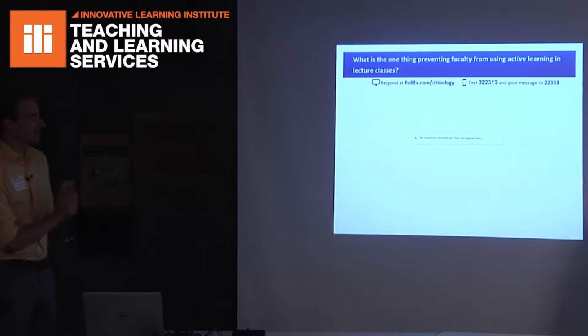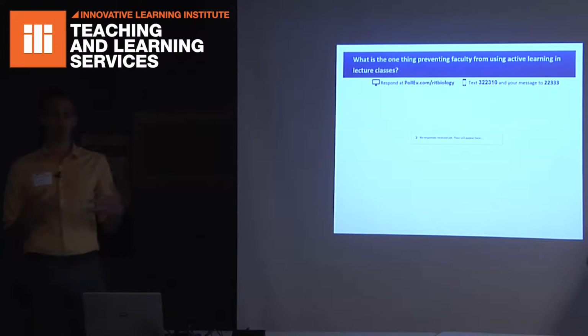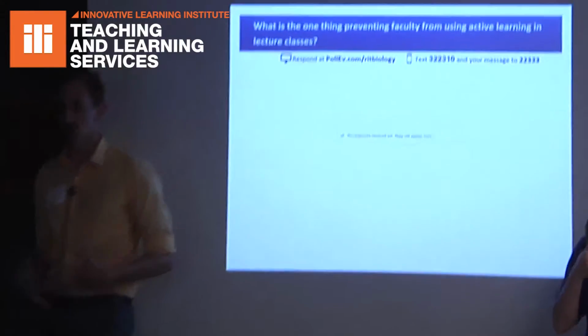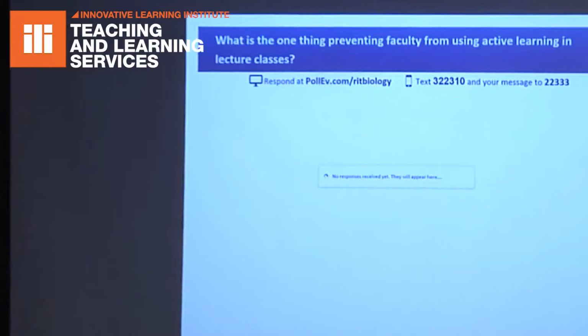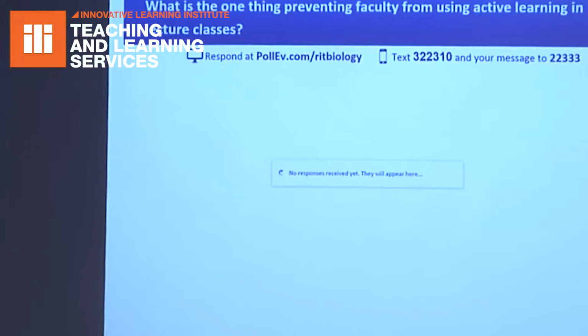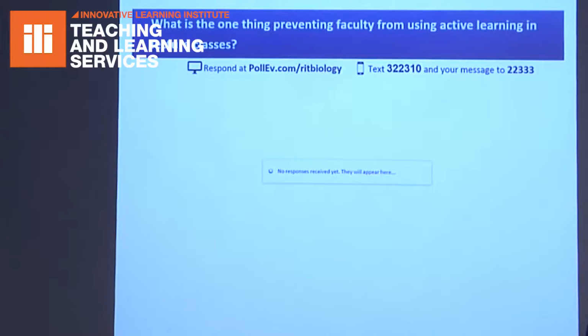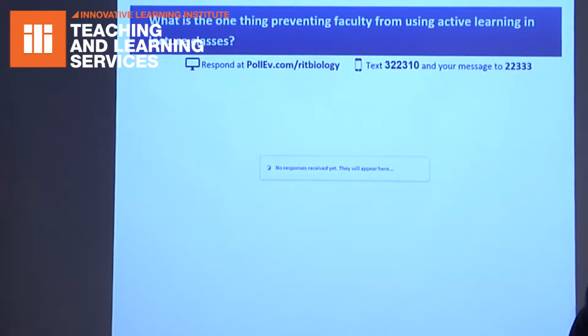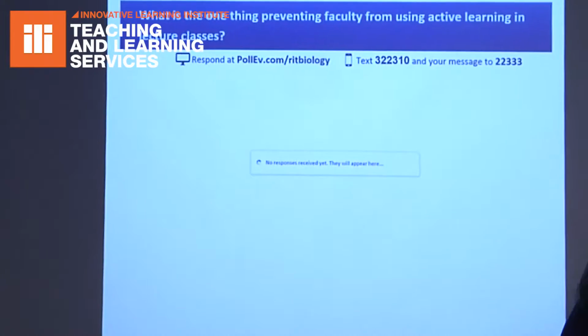So here is how Poll Everywhere works. There are two possible ways for students to respond. First, you have a unique identifier website that students can go on and respond using their laptops. Or if they're on their smartphones, they can use their web browser to go to pollev.com/ my site is RIT Biology because I teach biology. It is not case sensitive.